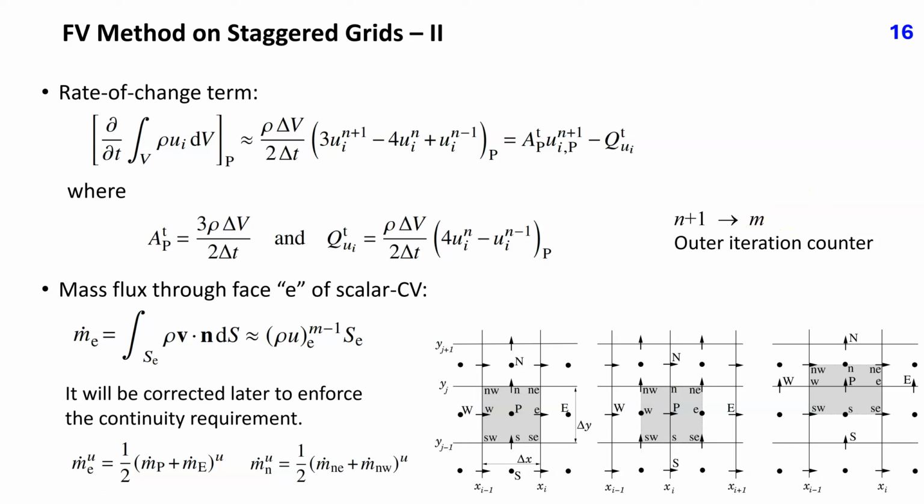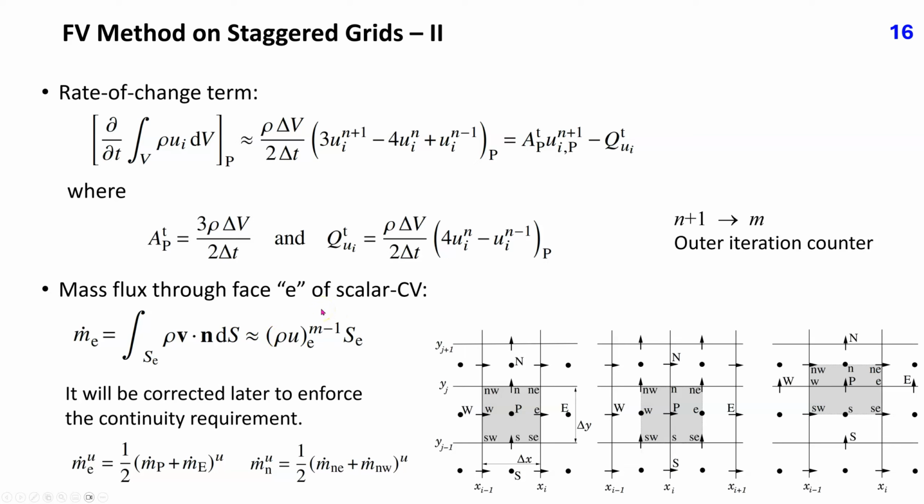The convection fluxes must be linearized. Picard iteration scheme will be used. The new flux is then expressed as the product of the mass flux, which is assumed known, and the convected velocity at phase center. The mass flux is computed using midpoint rule for the surface integral over a face, here the east face, and velocity from the previous outer iteration.